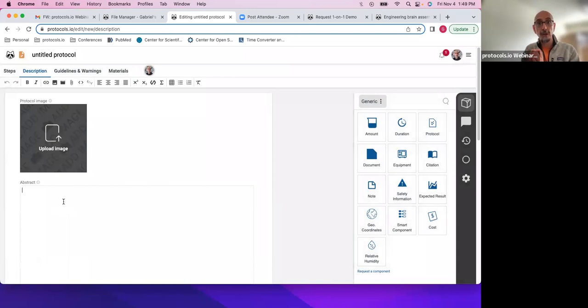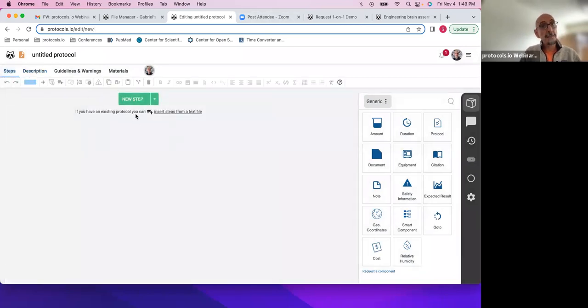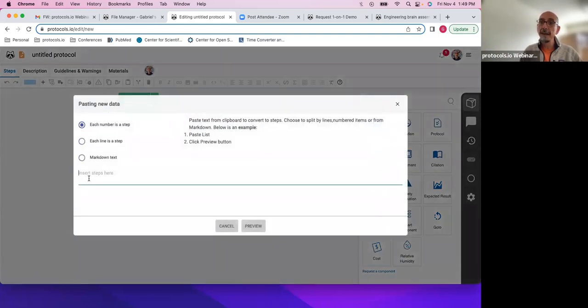And the third option of importing an existing protocol is to create the protocol, and then in the steps section, there is a button. I don't know if it's too small for you to read, but it says, if you have an existing protocol, you can insert steps from a text file. So you can copy the steps in your text file, click this button and paste the text here, and the platform will transform the text file into the steps in the protocol itself.